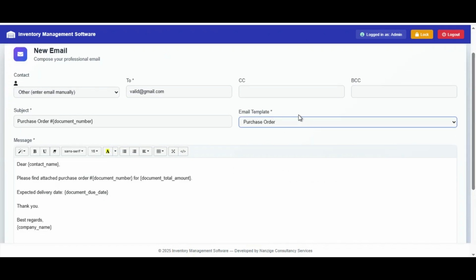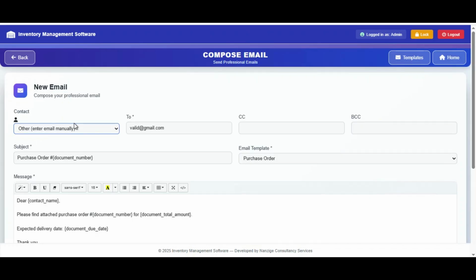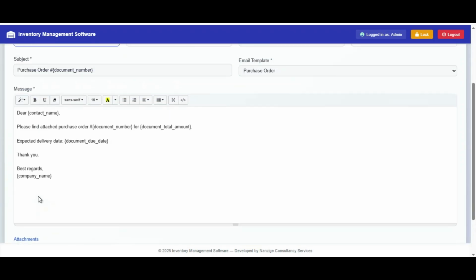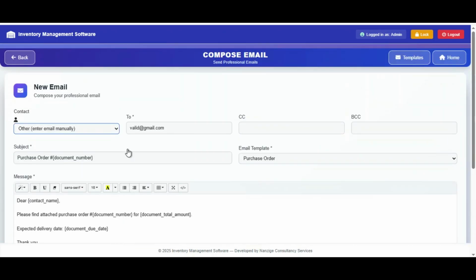Of course, if there are some transactions, if you have selected a customer or vendor here, when you create them, this will be here. So they will show you the person or your vendor or customer's name, the email address. Then if there are some documents related to this person, you just select the document and send the email. Okay, so just tap send, and you can even attach documents here.